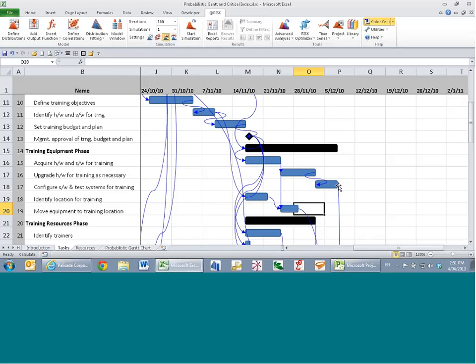Now, by calculating that, we get to establish just how critical a particular task is. If something, even with variation in start dates and durations, always lies on the critical path, it will be given a critical index of 100%. However, something might lie on the critical path sometimes and not, and maybe it's only been critical in 40% of the iterations. Therefore, it receives a critical index of 40%.